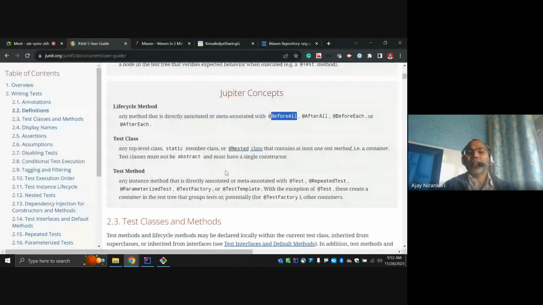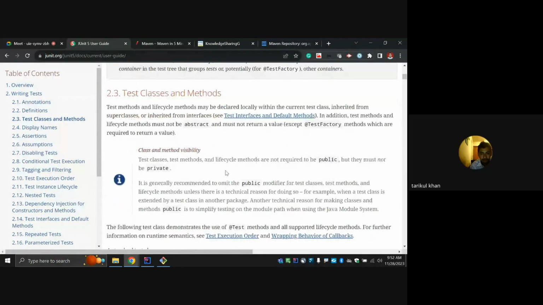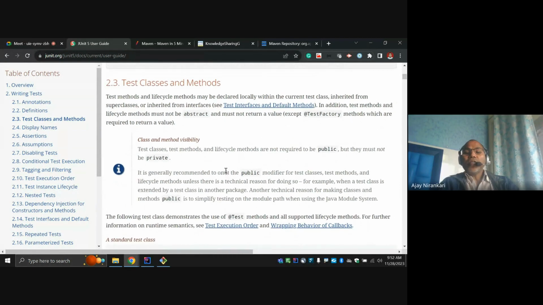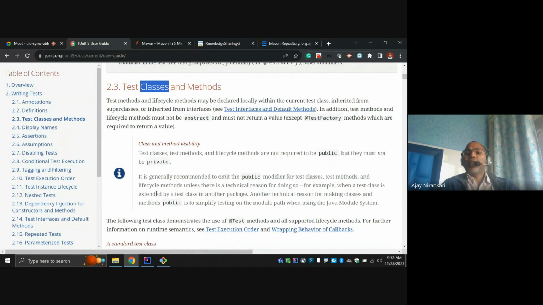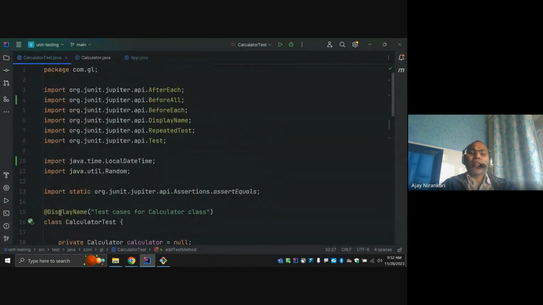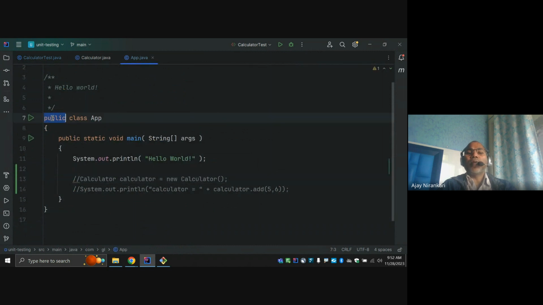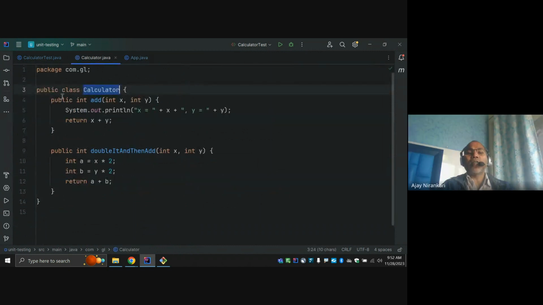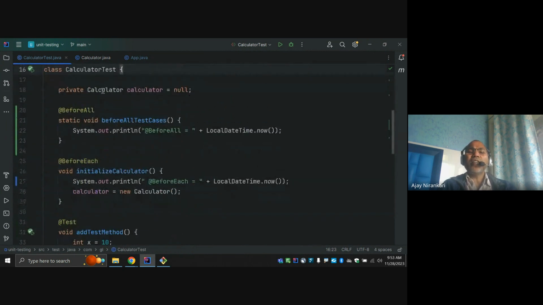Till now, any question? It's clear. Here also, whenever you're writing a test class, JUnit 5 says don't write any public or private modifier. By default, leave it default. Even don't write public. Generally, whenever we're writing our main method, a class should be public, like the calculator class, and we follow that preference. But test cases say that a test class does not require any public or private modifier. Just leave it default, as this is the best guideline.